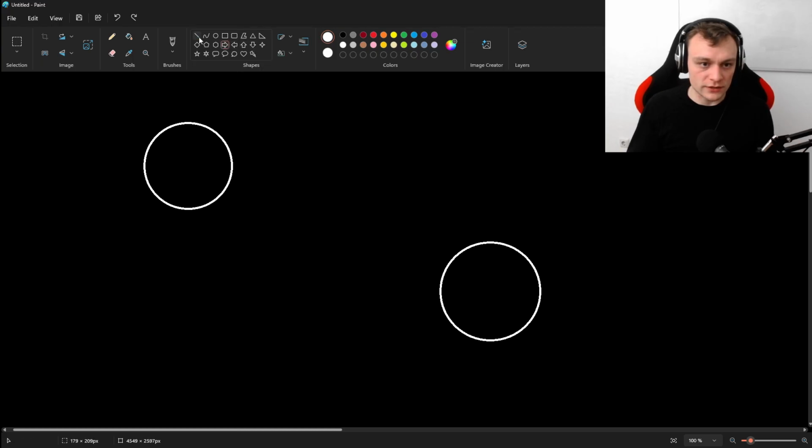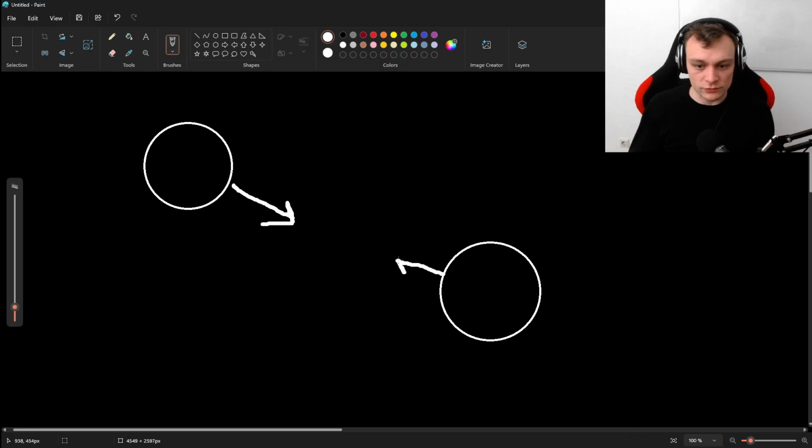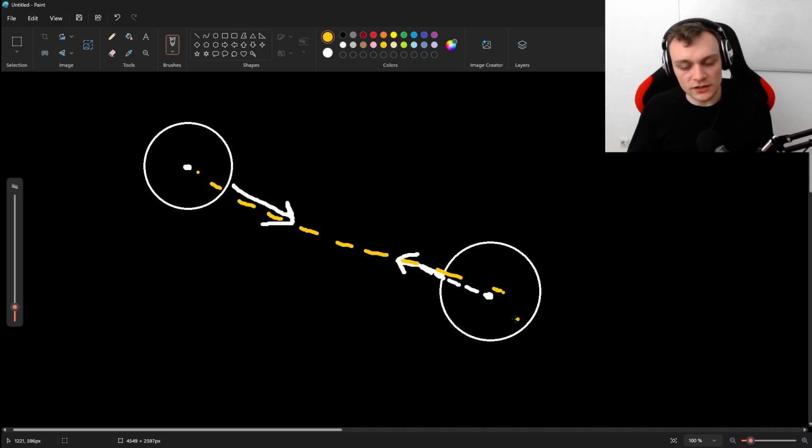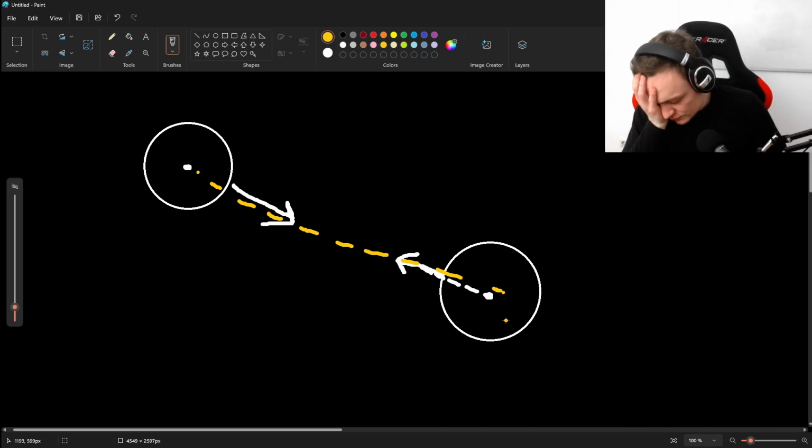Come on. There's a nice brush. So I want this circle to be pulled in this direction and this circle to be pulled in this direction. To do that, we can probably somehow, based off the center points of both circles, calculate the vector that links both of those circles together. So there must be some line here. How do we do it?